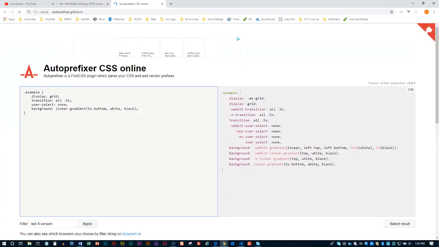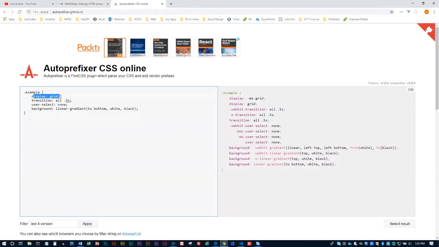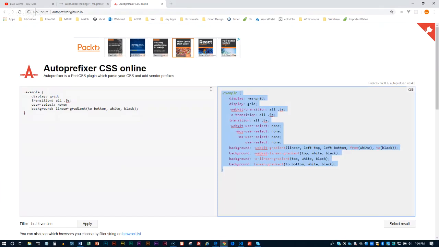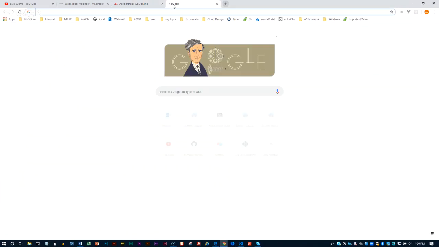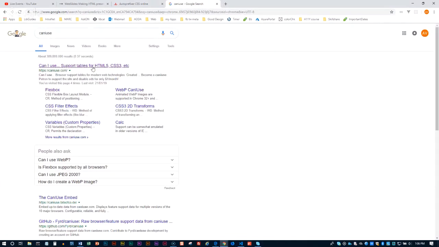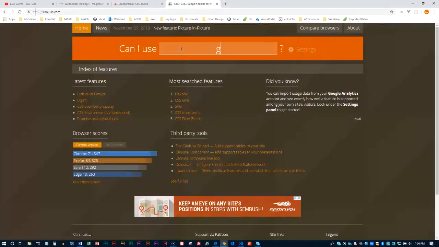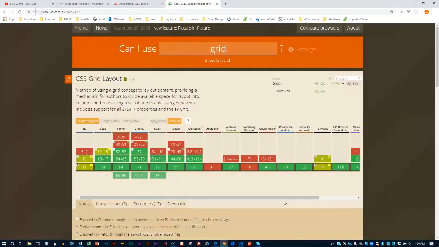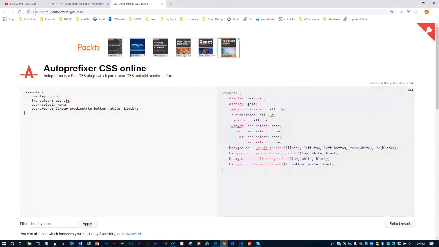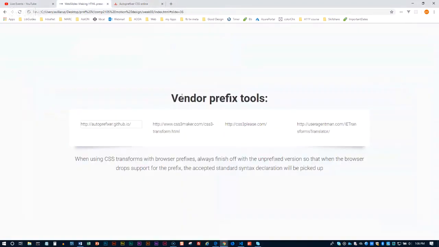So the way that works is, let's say this is your CSS, right? It's using the newer display grid, CSS grid. And this on the right-hand side is all the use cases that will make it work on all browsers. But if you check out Can I Use, I'm pretty sure that grid is well supported, except for IE11, which no one cares about anymore. So, well, not sure. I work for the government. Okay, and there are some other links here too.